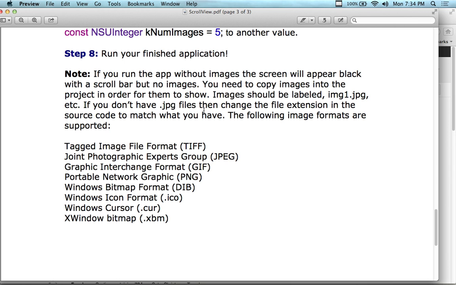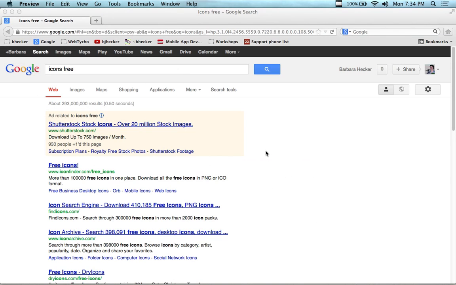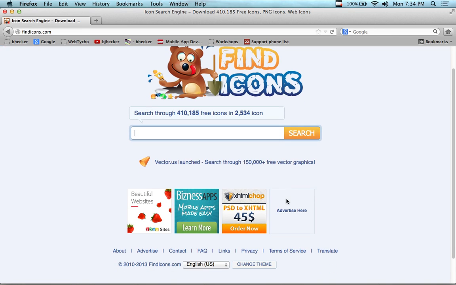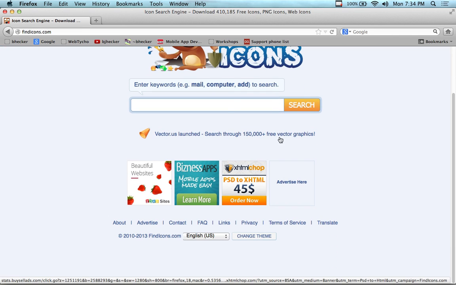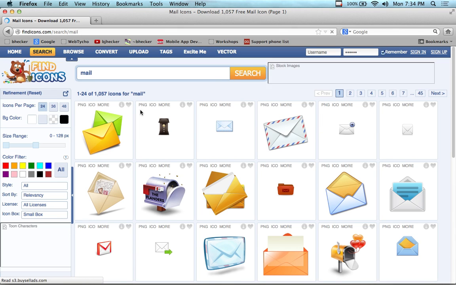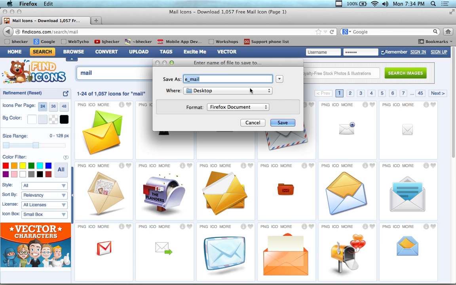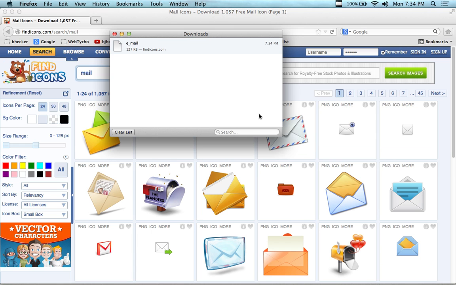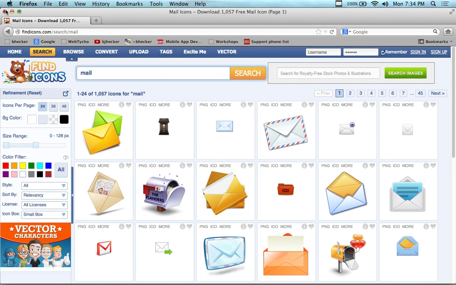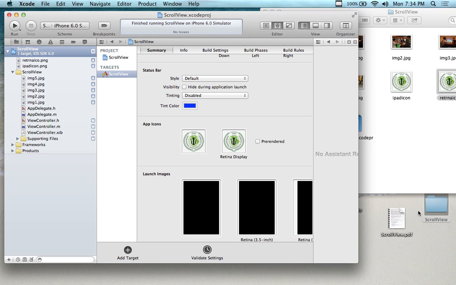It is not accepting JPEG? Then they changed it to just PNG. Hold on one second, let me just find a PNG file and I'll show you what happens. Let's just go here, mail. This is what I want. So I'm just going to take this random image I saw here, email, save it to the desktop, and say, hey, I want to use this as my icon.